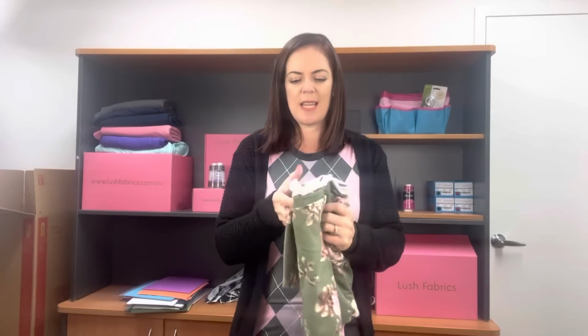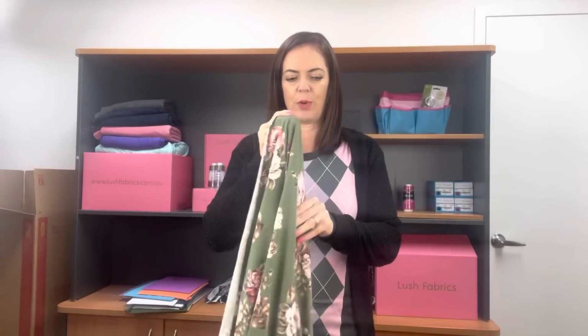All right, I've got another French terry for you. This one is called Winter's Break. It's very pretty. Winter's Break in sage.